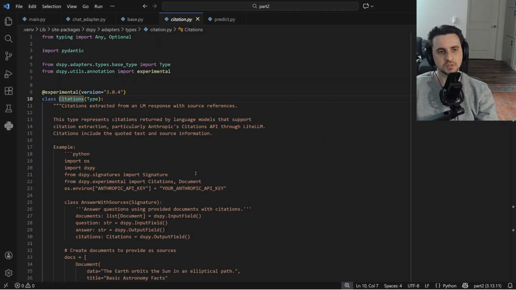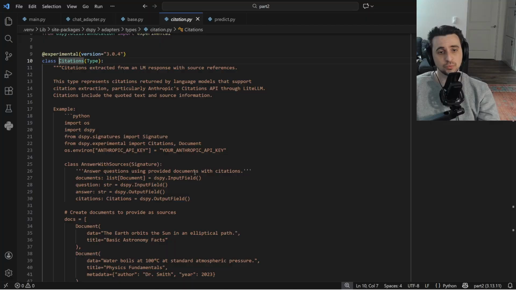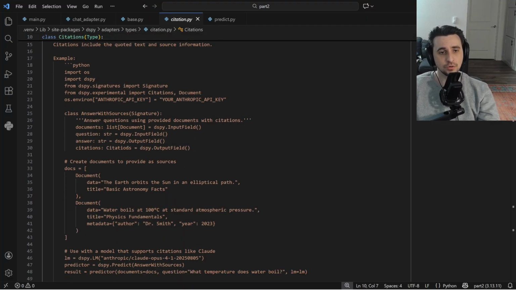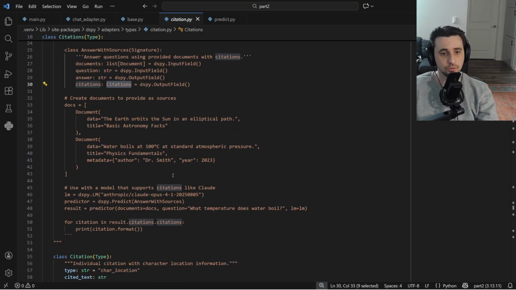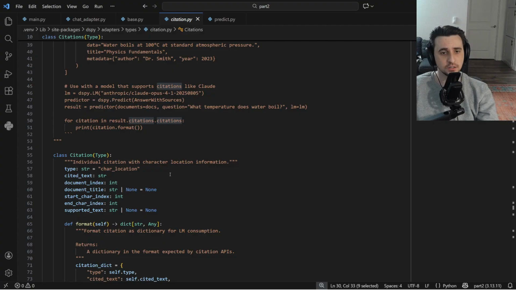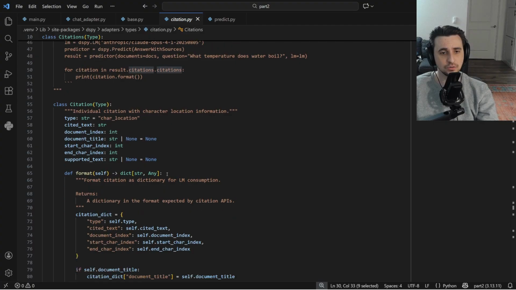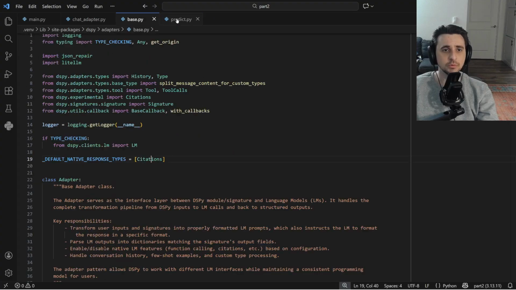So they have a special field, citations, extracted from an LM. Okay, I see, so it's a citation output field. What? Why would they delete? Oh, I see.